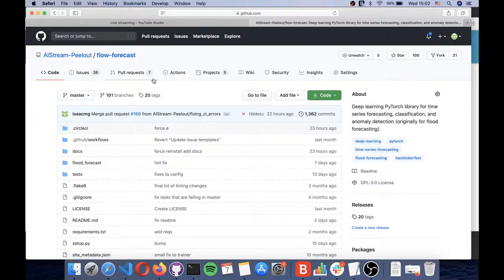And yeah, I really want to show people how they can contribute to our repository in particular, which is Flow Forecast. For those unfamiliar, I'll just go very briefly over it because you can probably find a lot of the information in other videos, but this is essentially an all-purpose deep learning for time series repository, and the goal is to make it really easy to leverage the latest state-of-the-art models for time series in an easy to use framework, and also be able to very easily sweep over a lot of different hyperparameters and even pre-train your models on different data sets.